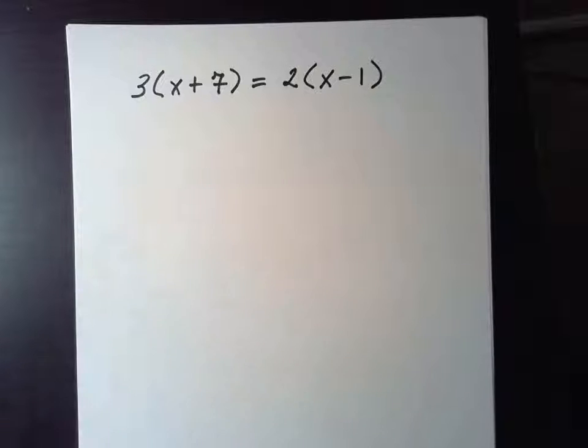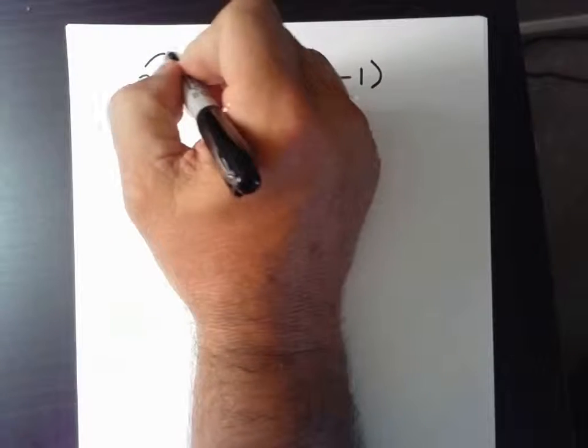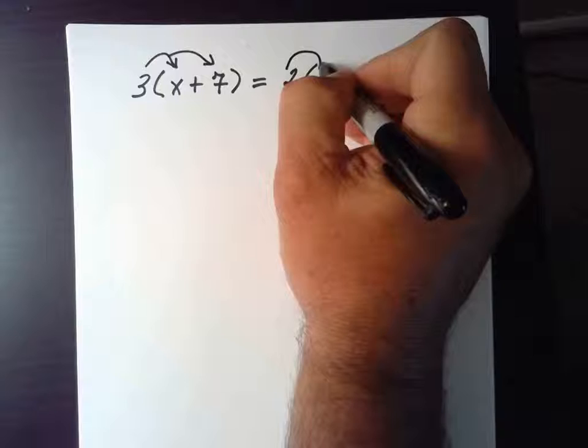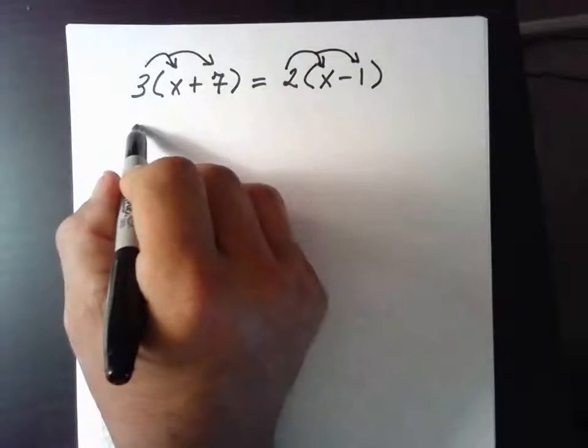We can't do anything. Now, some people would say you could divide by 2 on both sides. Yeah, but that's not going to do anything. You could divide by 3 on both sides. Yes, but that's not going to do anything because you still got 2 cement blocks. So you're going to have to bust up both cement blocks. And to bust them up, you use the distributive law. And now you can bust the blocks up.